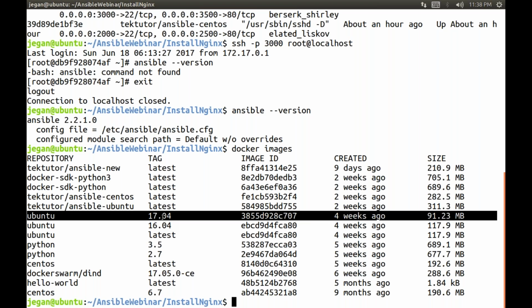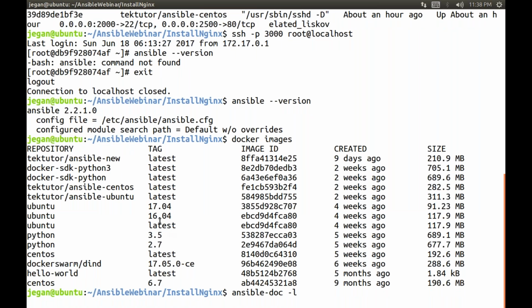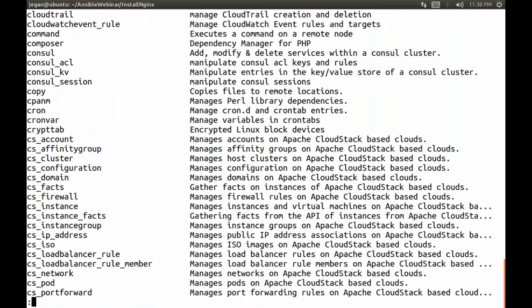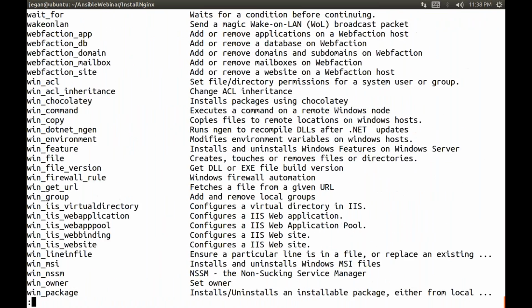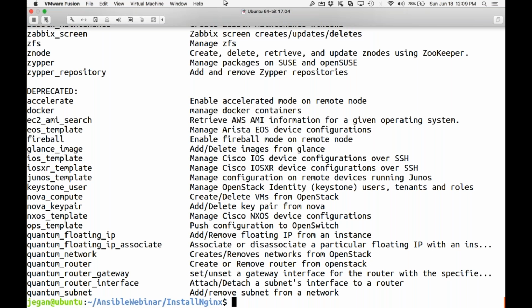And the only time you need to know Python in the case of Ansible is when you're going to write your own custom module. If you're not happy with all the modules supplied by Ansible, and you're not able to achieve something that is not already available in Ansible, then you will have to write your own module. Only in that case are you supposed to know Python, right? Otherwise, Python knowledge is not required. So overall, that makes Ansible the most preferred configuration management language or tool.